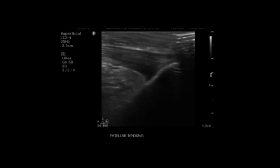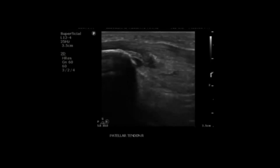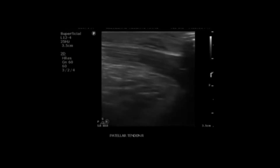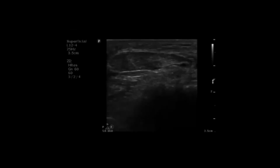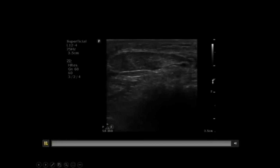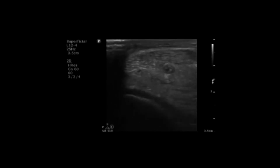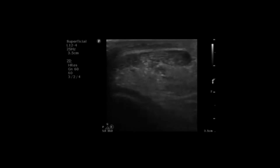So it's nice and intact down at the tuberosity, but you can see that there are actually little chips of bone torn off. So the tendon is torn, but it's actually a tiny avulsion fracture. So the tendon isn't retracted, but there's definitely a small avulsion fracture there. And you can see here, this is the short axis view, and we are progressing from inferior to superior. And again, you can see those little bone fragments and the disruption of the cortex. So this is an example. We were kind of looking for a tear, and we actually found that there's a little bit of a fracture there.